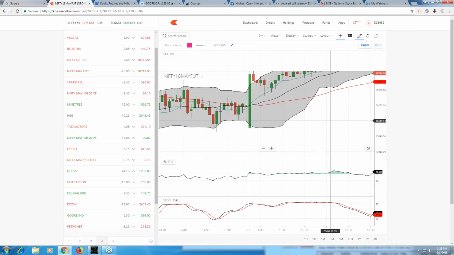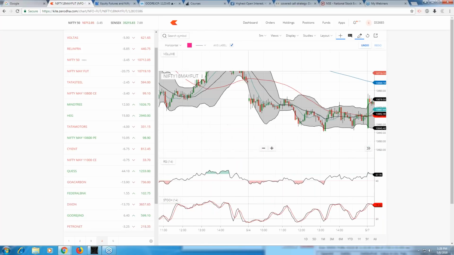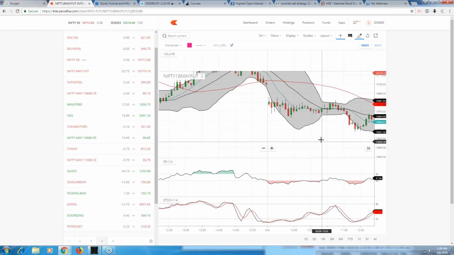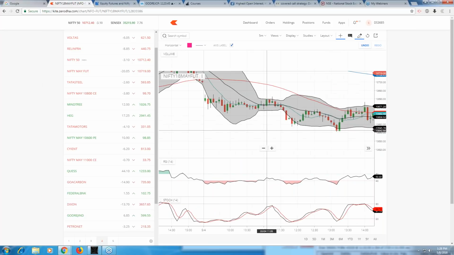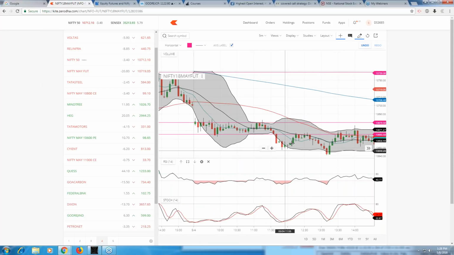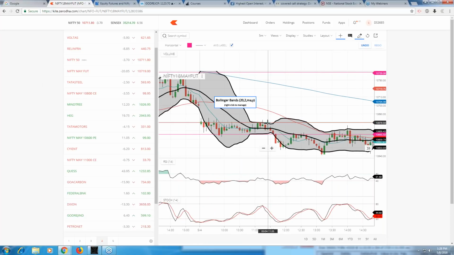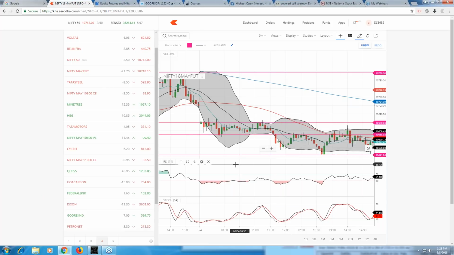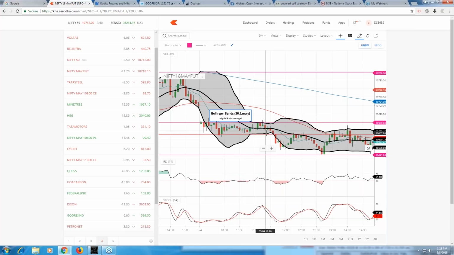So you can do similar trades wherever. See here, there's a squeeze out here. So you put a boundary, right? You put a boundary, and this is your stop loss. 10,679 is your stop loss. You will sell from here at 10,666 and see where it has come down to. It has come down to 10,641, right? So you have got a good 25 points here.